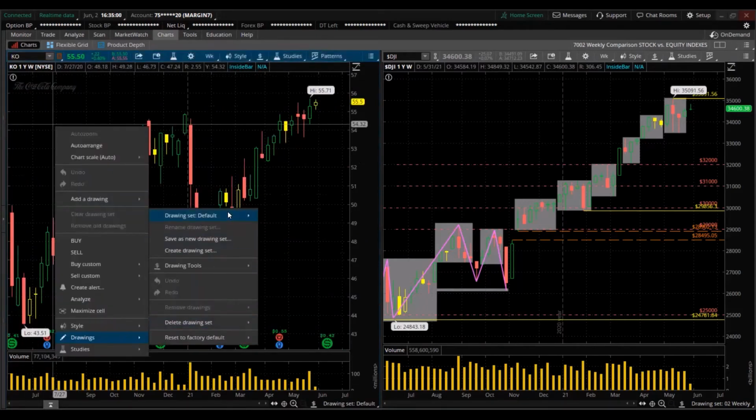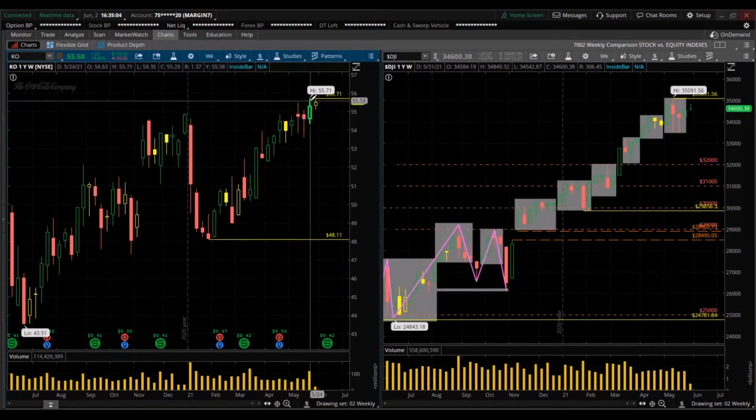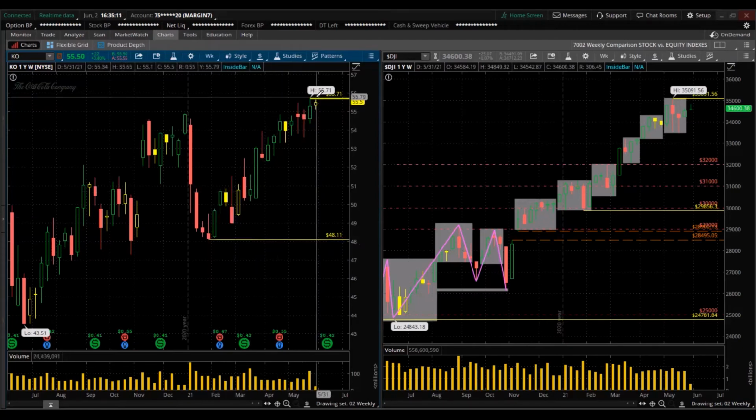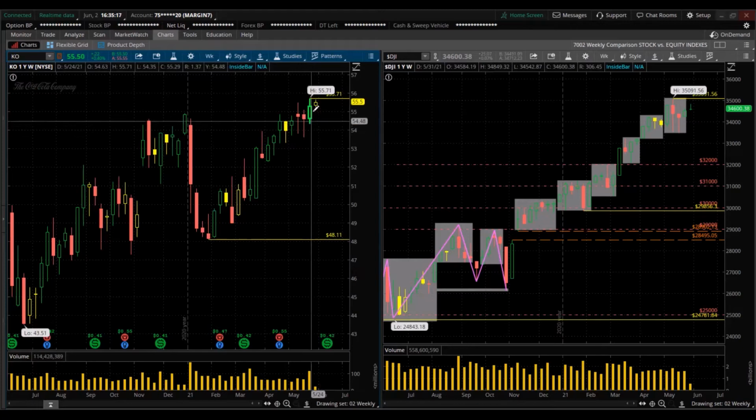Coca-Cola. Soda company. Yep. Just shy of the high of last week, but we didn't take it out yet. Inside candle currently for the week. Here's the low for the year. Here's the high. Strong trend to the upside once it reversed from the bottom. Yeah. Huge volume last week. Huge volume at the top.